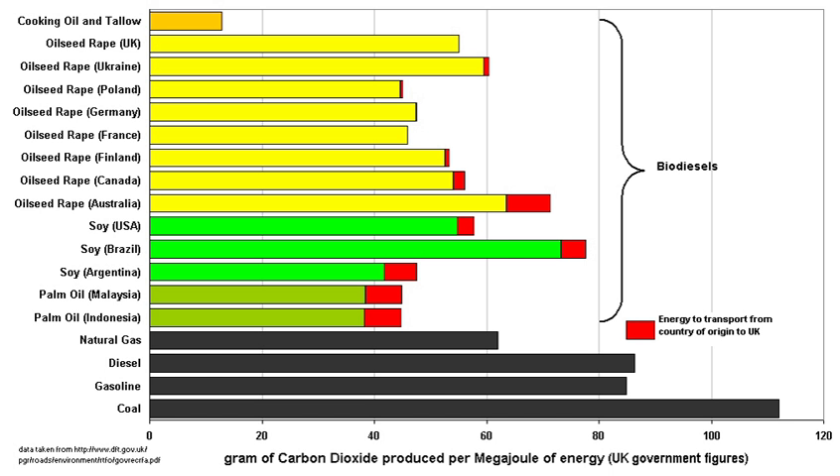Biodiesel is rapidly becoming more common in a number of developed countries, and the environmental effects of using biodiesel — either as a blend such as B20 (20% biodiesel and 80% petrodiesel) or as a straight fuel stock — may be different in various countries. This is because the allowable amounts of sulfur and other compounds vary from country to country. Additionally, the average temperature in a country will dictate the amount of biodiesel that can be blended into the fuel supply before the cold filter plugging point — the temperature at which the fluid will block a 45 µm filter — renders the fuel unusable.